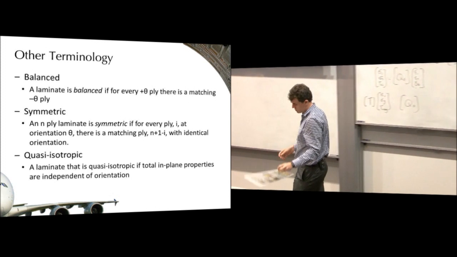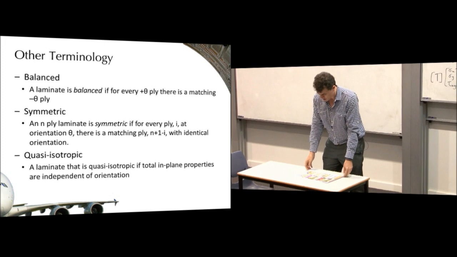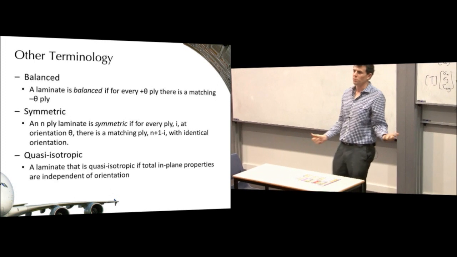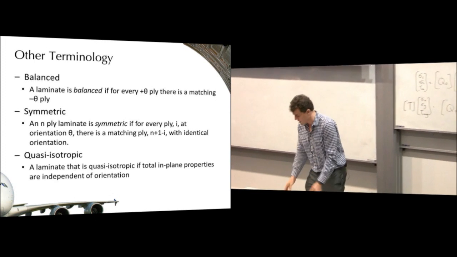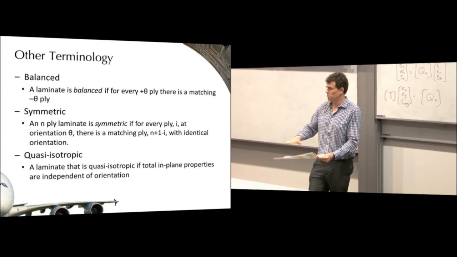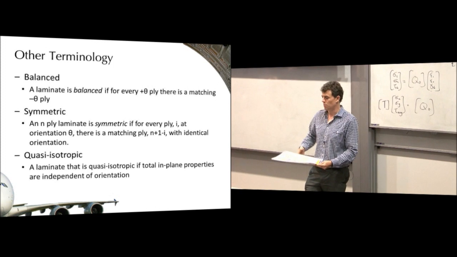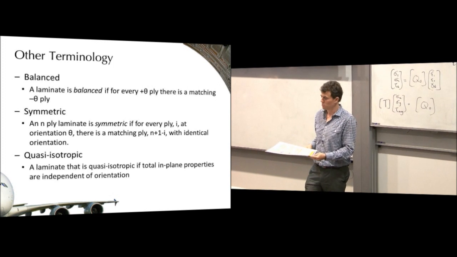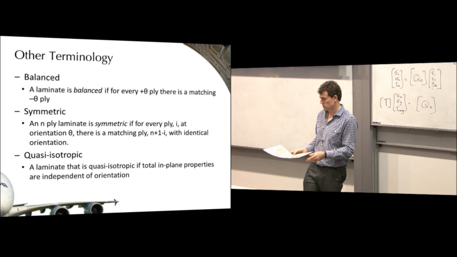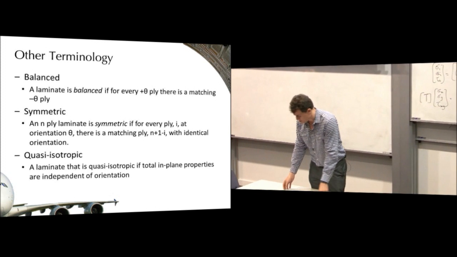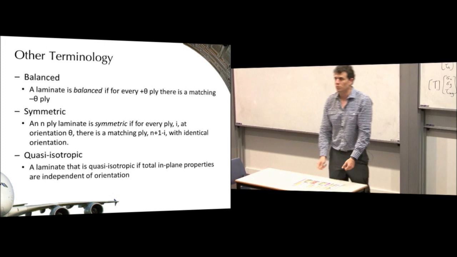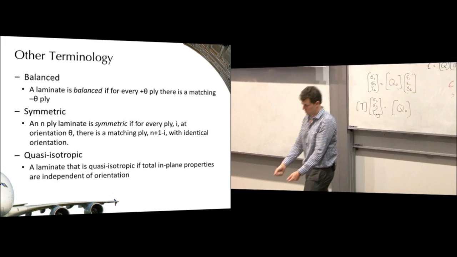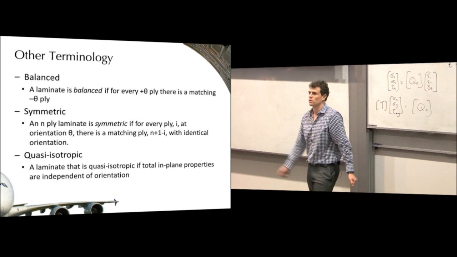Quasi-isotropic. We know isotropic means looking the same in every direction. Well, we can never get that for composites because they're different in plane than they are in the through thickness direction. But quasi-isotropic means it's nearly isotropic. And what that means is that there are plies in an even spread of directions, so that if we were to test this material just in plane, it would look like an isotropic material.